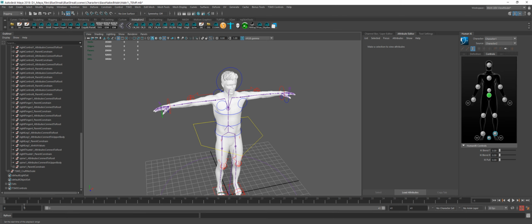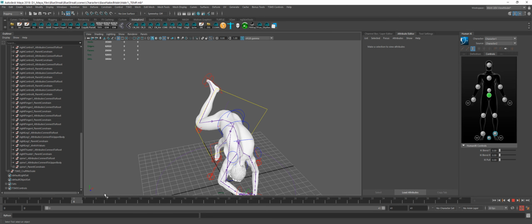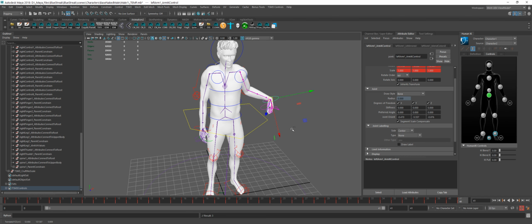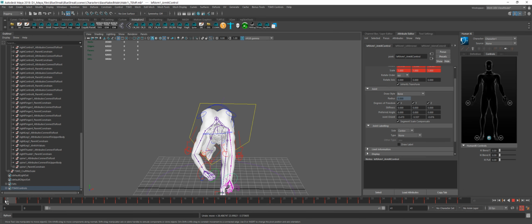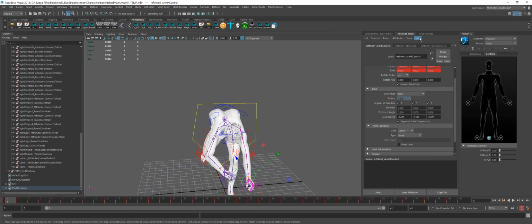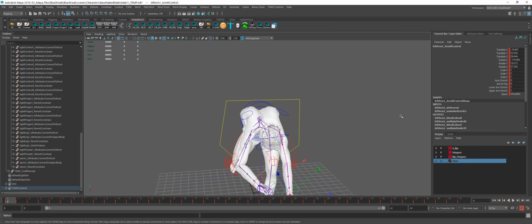Now you can set that to 0. Now you can modify the animation using layers, or you can modify it here. But obviously you don't want to do this, because mocap data creates keyframes on every frame. The best way to work with mocap data is to create layers in a new animation layer.